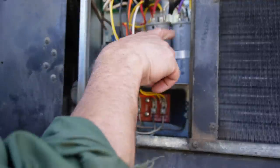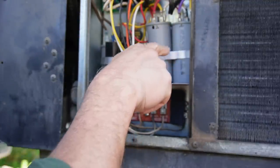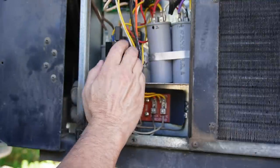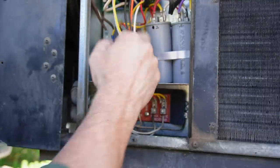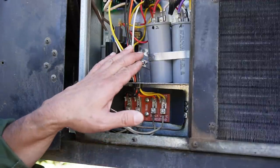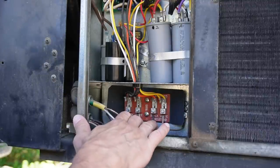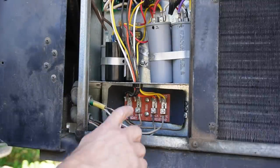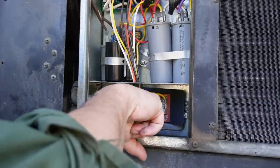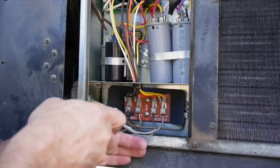All right, now here you can see we've got our capacitors. So this is the run capacitor for the first compressor, second one, and these two black ones here with the little relay on top are, I believe, the starter capacitors. I tested all those when I was troubleshooting this, and they all seem to be measuring out pretty good. I've already checked the voltage, made sure there's nothing that's hot here, because down here we have our two AC circuits coming in. This is the number one circuit and the number two circuit. So I'm just going to go ahead and remove these.